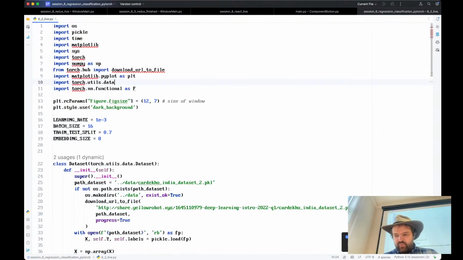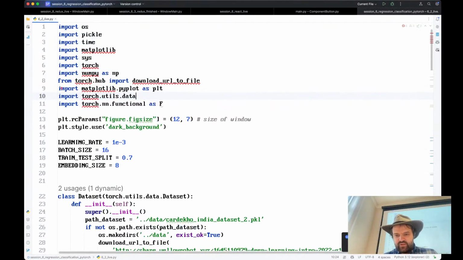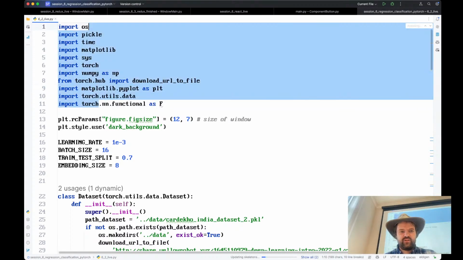So I'll be able to also help if something doesn't work. If I switch to a proper environment which is configured, then I don't have anything red here, because all of the libraries are installed.